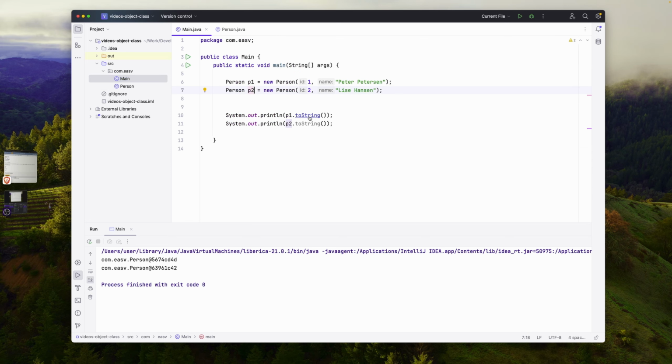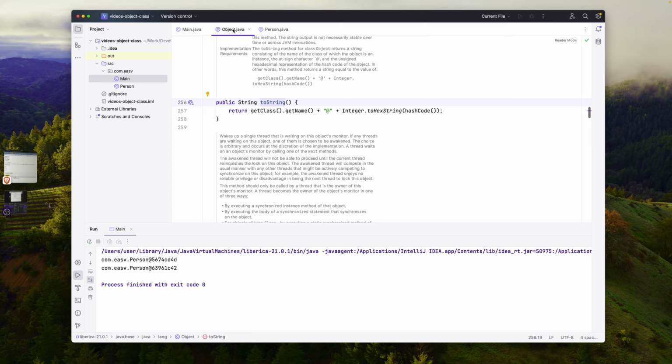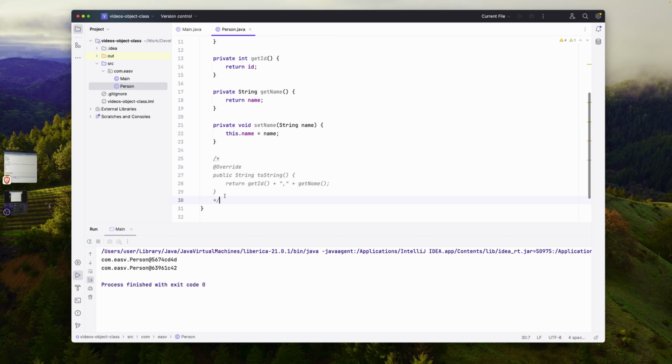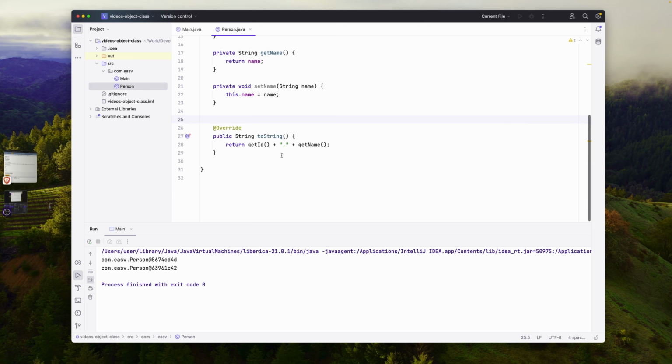And I think actually if I hover over, it says object, public String toString, and if I click on it, I think it will go to the object class in Java, and it will just return, you can see getClass, getName, and then this memory address that is actually based on the hash code.